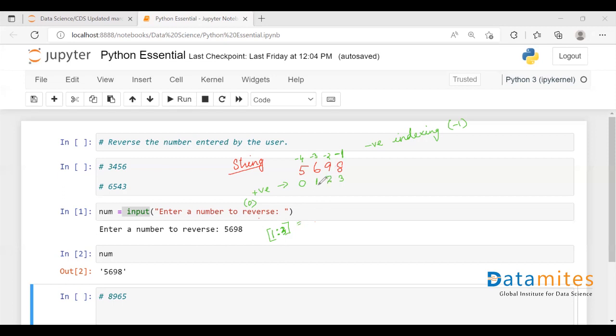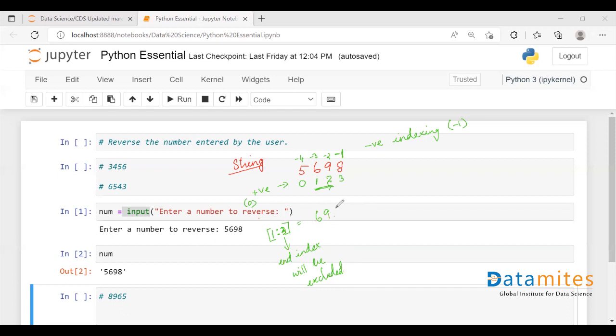It will take from one index, and it will not go till 3 because always the end index will be excluded. Right? So it will fetch me only till 2. Right? So the output will be 6, 9.